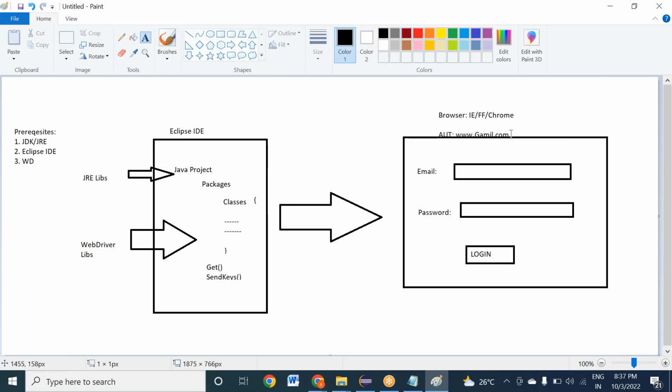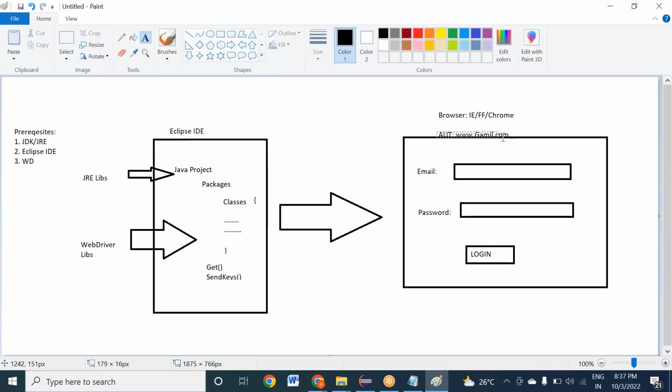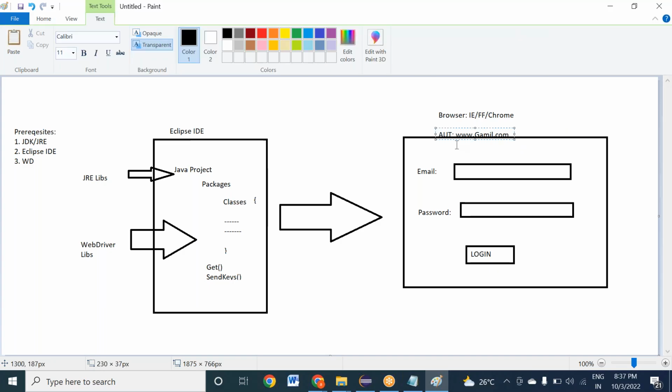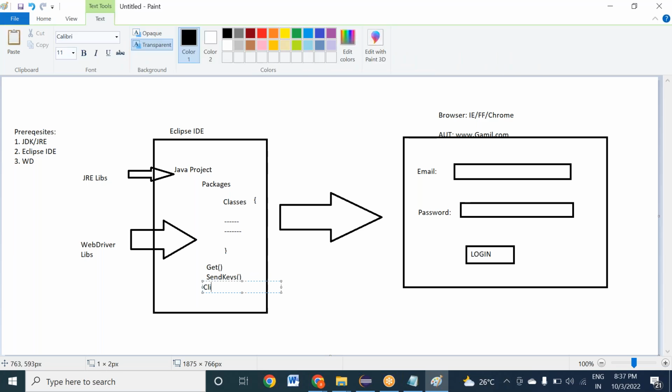So we are giving some set of instructions like get URL, and we will pass some send keys method to this email field, and after that we will use some click method, and we will click on login and execute these scripts.